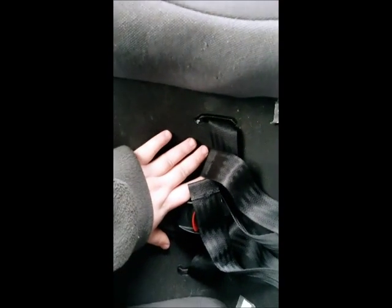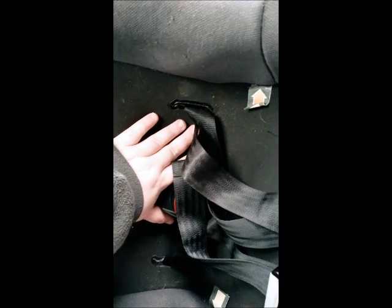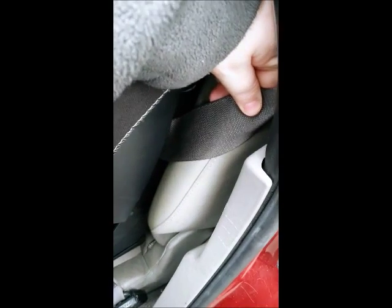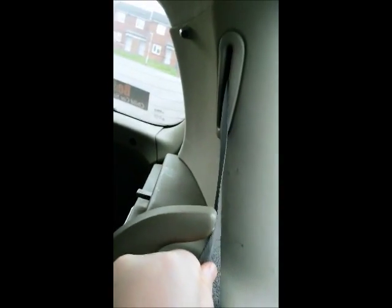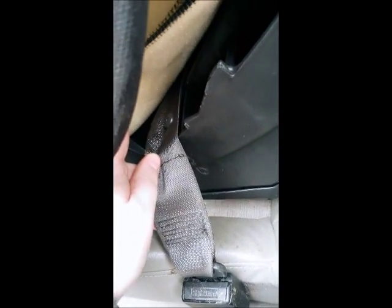Tips on getting your forward facing seat nice and firmly installed: put tons of weight here with your knee, where I have my hand. While holding your weight on the seat, pull this shoulder belt. Also, still while holding tight, slowly feed the shoulder belt into the retractor. Make sure the seat belt is nice and flat, no twists coming inside it throughout.